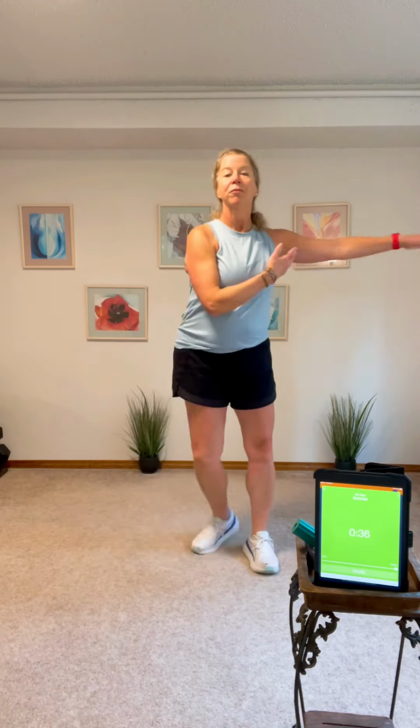Add a swing. Now focus on the nice inhale. Exhale. Perfect. Tap those heels. Lift the toes, bend those elbows. I'm gonna start lowering those arms. Just some easy movement.